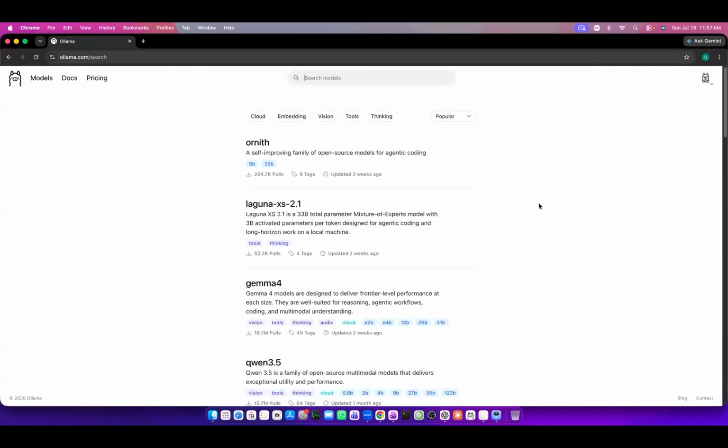Here it will show you all the models available, and it has all the open source models. But it's not the case that you can use anything. The limiting factor is your hardware. It has even 600 billion parameter models, 700 billion parameter models, maybe trillion parameter models as well. But it's not like you just download it and then run. No, you need to check your hardware.